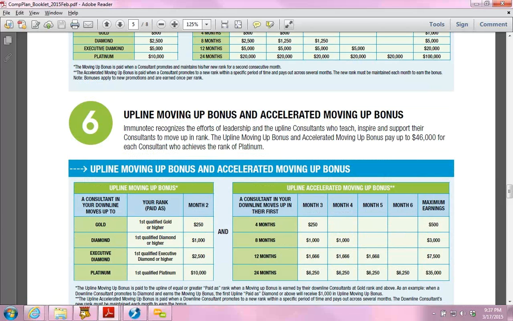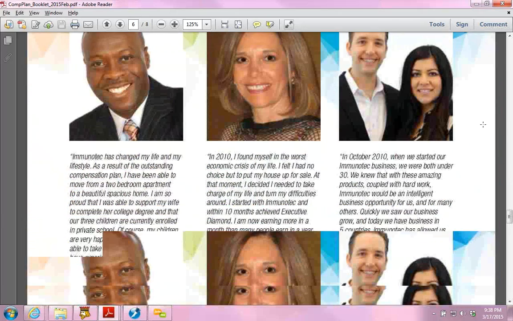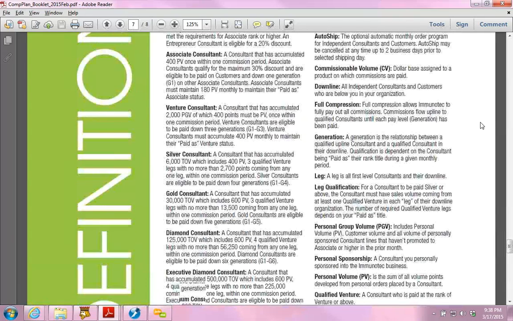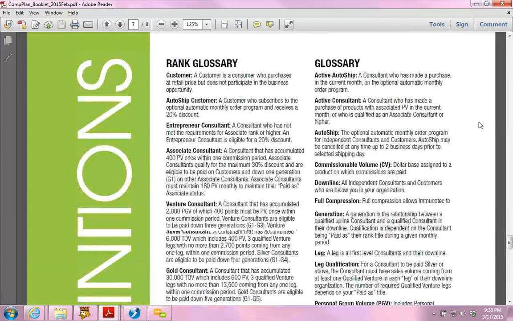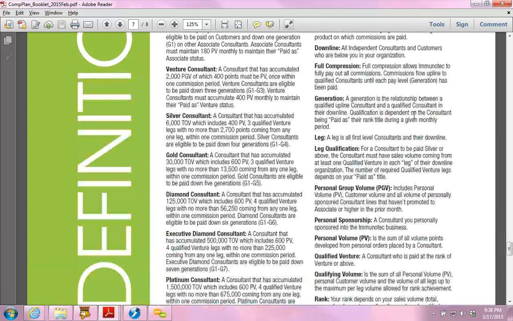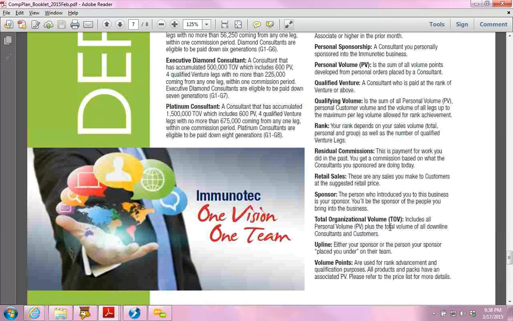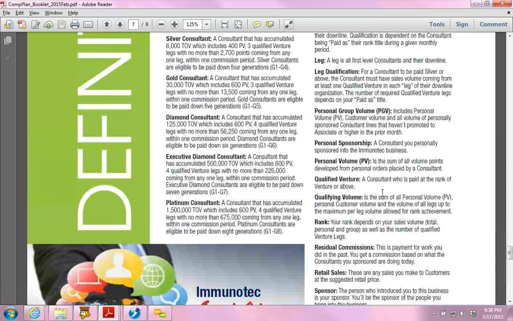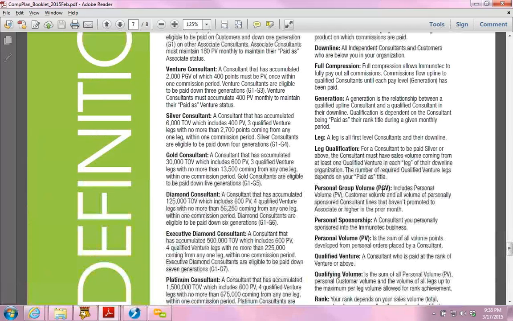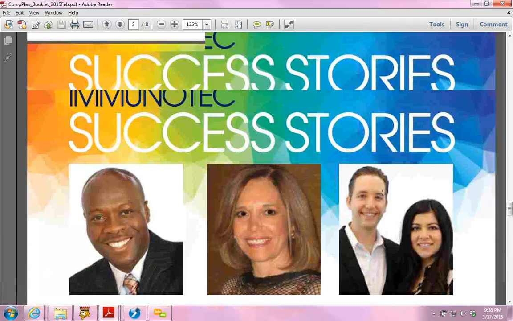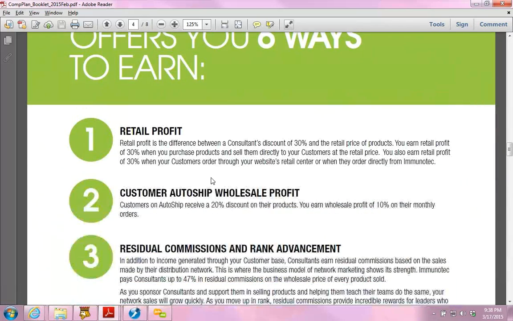Anything else, Connie, that you think I overlooked? No, I didn't know about that one, so it's not really on the sheet. Maybe it is somewhere. I just remember explaining it to Danny, too. Let's see. I don't know if it's back here. Oh, maybe it is. Residual commissions. Is Immunodirect retail here? You went past it. Oh, wait a minute. It's on this page about the customers. I just thought if it came up, they could ask you how it works. Yeah, it's on this page here.